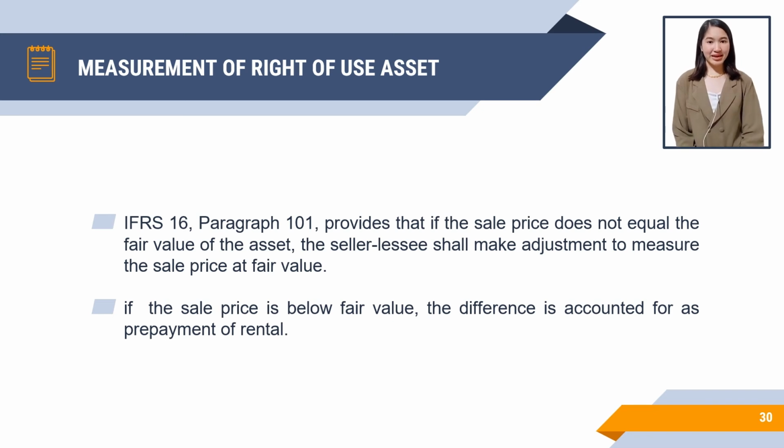So, diba, sabi nga sa IFRS 16 paragraph 101, basta hindi mag-equal yung sale price as fair value ng asset, the seller lessee shall make adjustment to measure the sale price at fair value. In this case naman, pag below fair value yung sale price, yung difference nila i-consider as prepayment of rental. So remember, if sale price is greater than fair value, it will be accounted for as additional financing provided by the seller lessee to the buyer lessor. But just like in this case, if the sale price is less than the fair value, it will be accounted for as prepayment of rental.